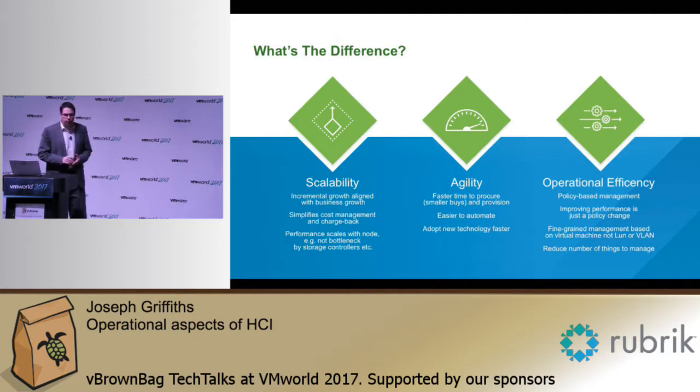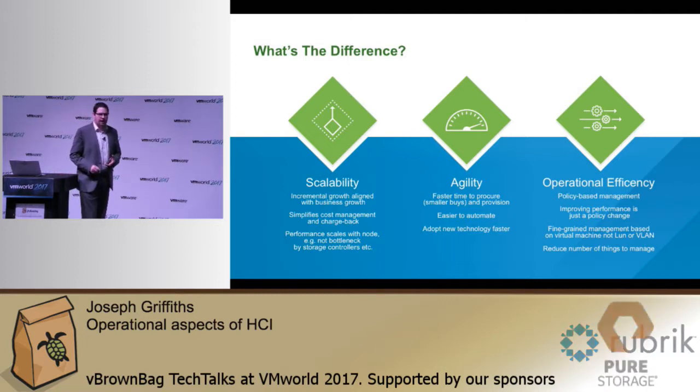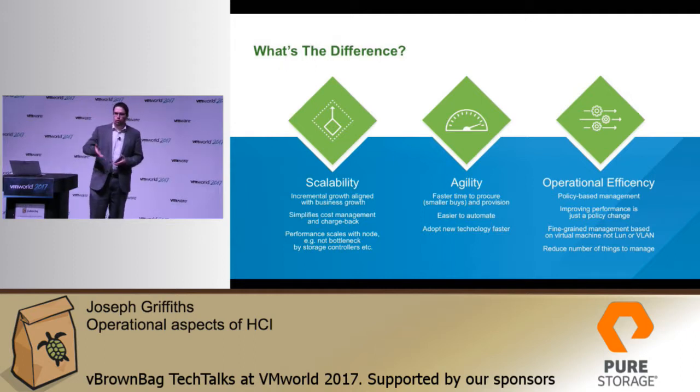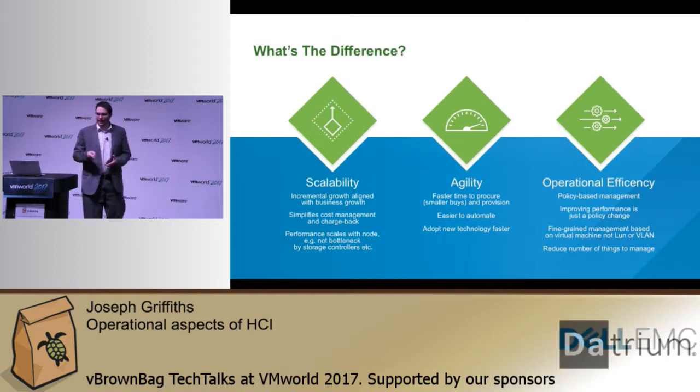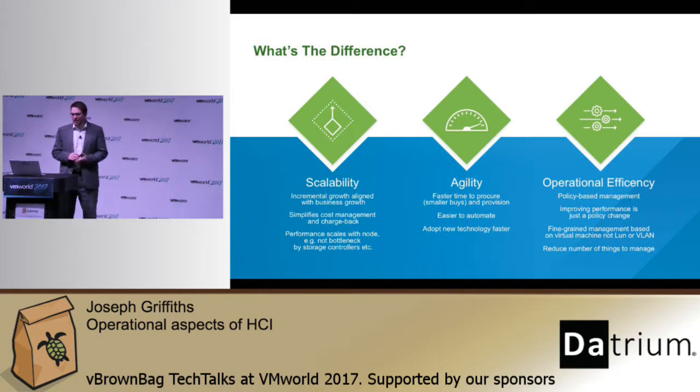So when we really think about hyper-converged infrastructure, we need to have hyper-scalability. We need to be able to linearly grow, not just bulk grow by purchasing large things, but linearly grow. And as we linearly grow, we need to have the same simplified management across the board. It needs to improve our agility because they're integrated. At least they should be integrated. So the agility should be improved as part of that process, and it should drive those operational efficiencies I talked about.